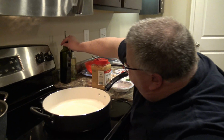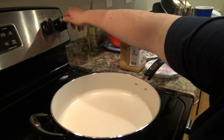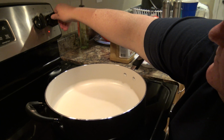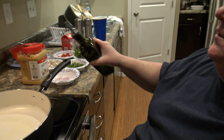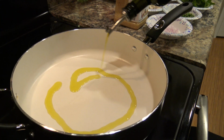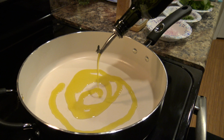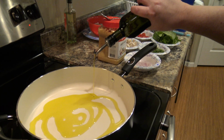For starters, I got a large deep skillet. I'm going to put that on, probably medium there. And I'm going to throw in a very, very generous amount of olive oil. I probably should have used the whole bottle for this, because this little bottle is going to take forever.